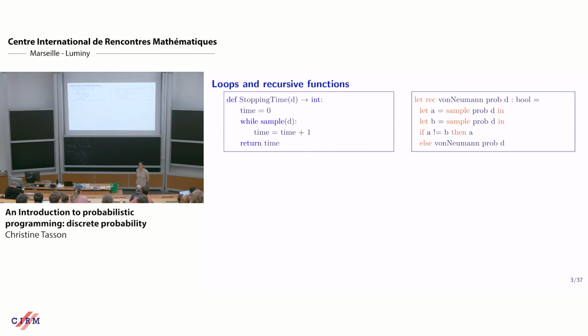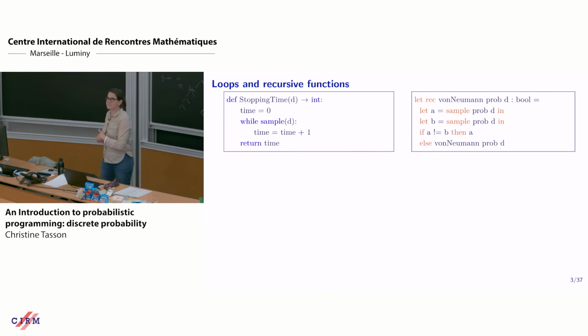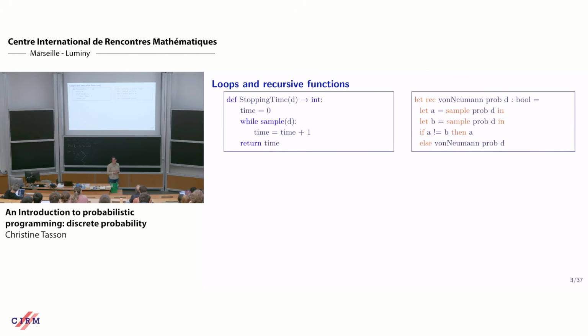I can do whatever I want. Now I'm embedded in an expressive programming language, so I can extend my probabilistic programming language with many constructions. But I need to give a semantics, a meaning to this construction. Okay, so what is the universe associated to the right-hand side program? What are the samples? So my experiment is to repeatedly toss 2 coins.